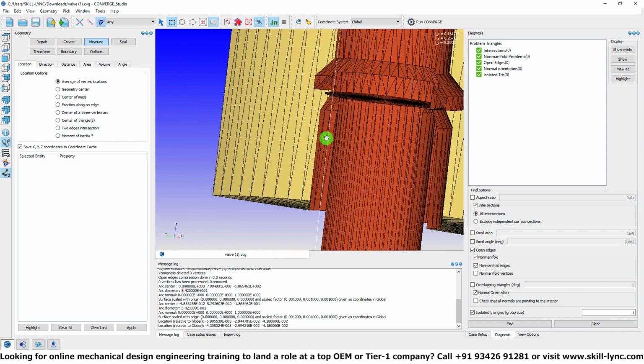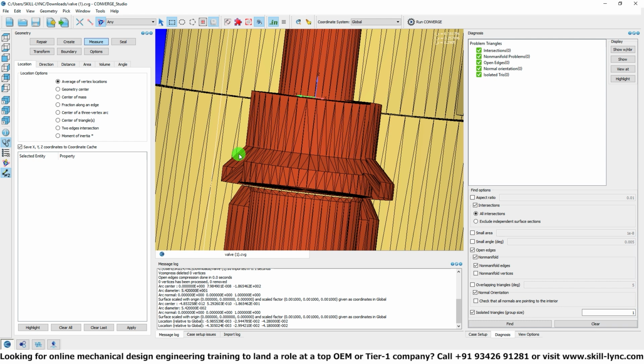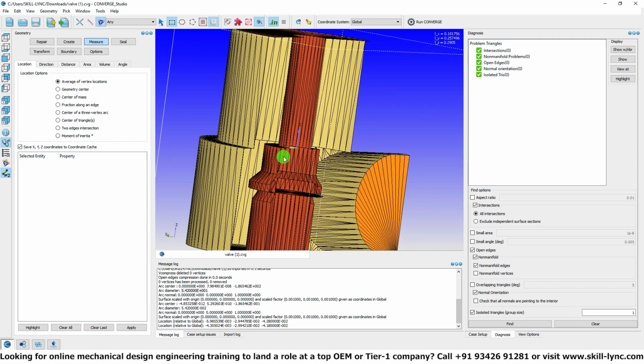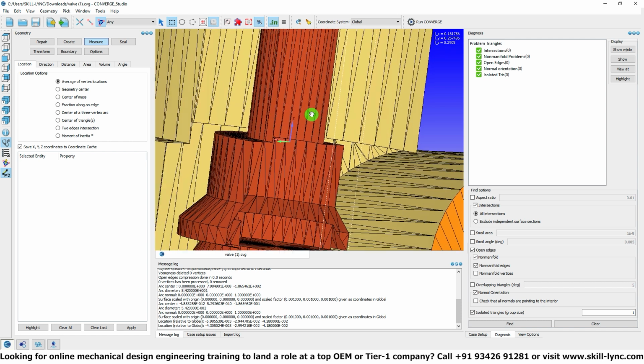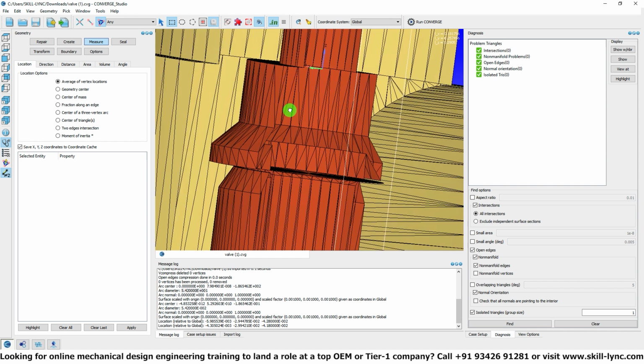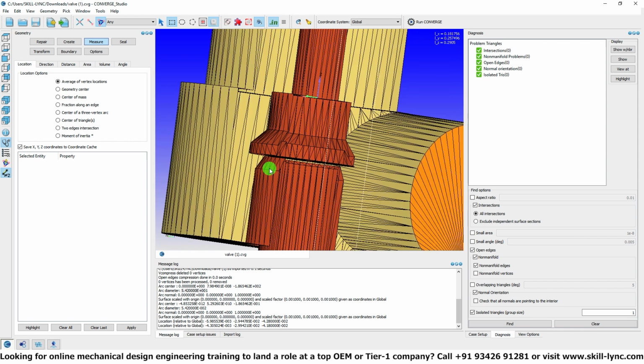So here you can see that this right here is your valve spindle, and this one right here you can think of as your valve sleeve, right? We want to be able to measure the loads on the valve spindle, and for that it would be great if that is flagged as a separate boundary. The other thing we want to do is position the valve spindle at different locations. So we first need to figure out what the current valve lift is, and then figure out how we are going to change the valve lift.